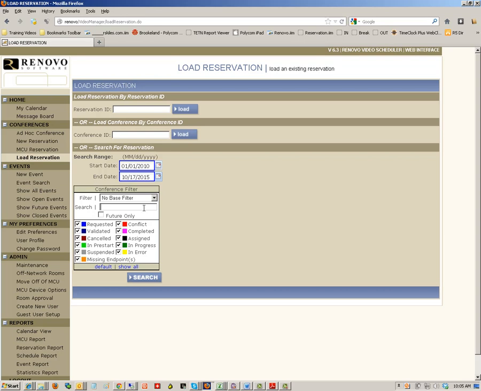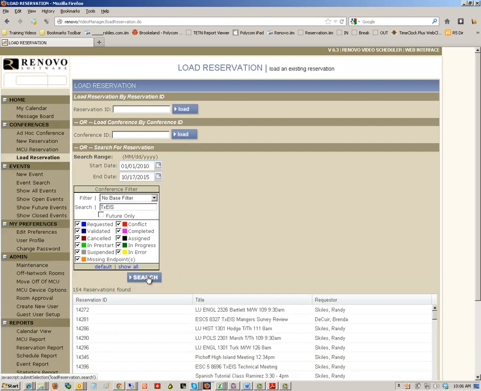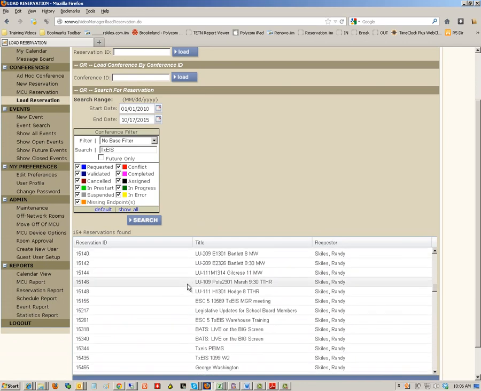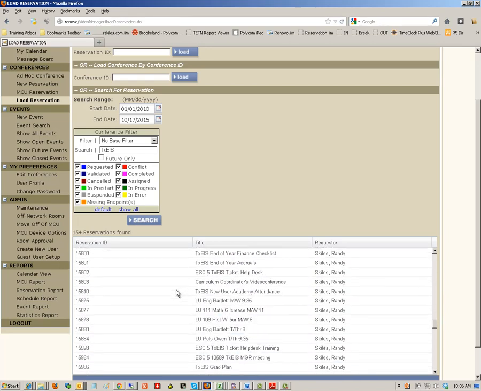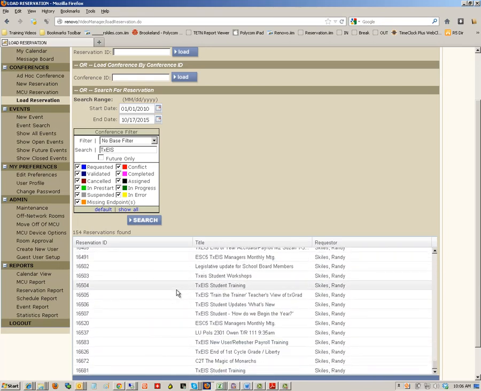So once again, go into the search box and I'm going to type in T, and let me pull up a Texas event again. And remember, you must click on search. If you hit enter, it's going to basically not do your search, and you're going to have to go back in here, put your dates back in and your search criteria all over again. So let me click on search. And once again, it pulls up every event that has the word Texas in it somewhere. So there are quite a few.